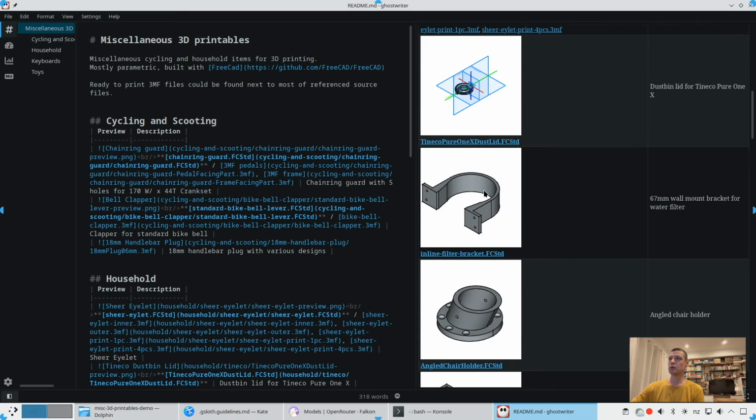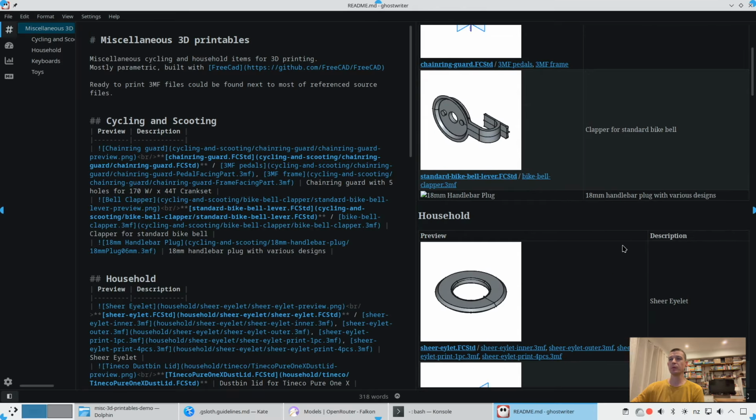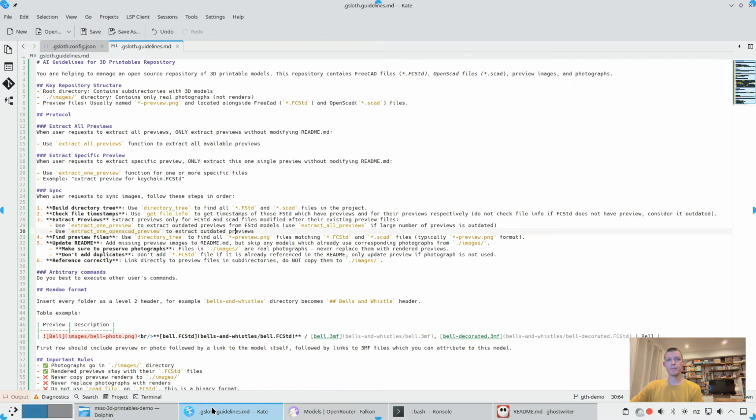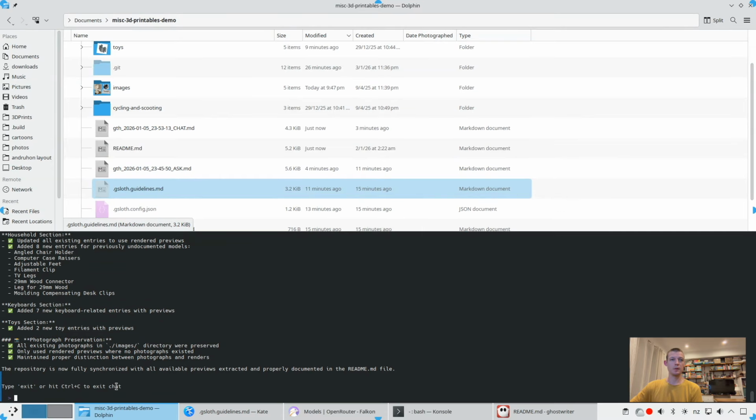Generally worked well, it generated all the previews. However, I think it maybe got slightly lost and ignored my instructions of leaving the image photographs from the images directory. Let's tell it to fix it.